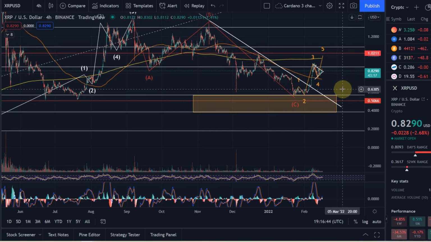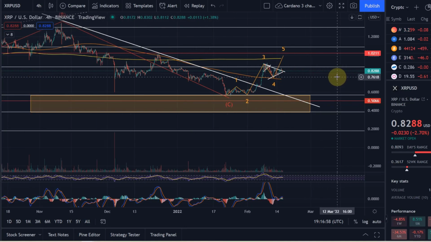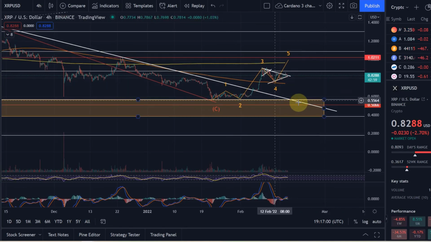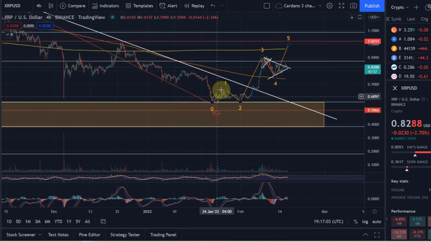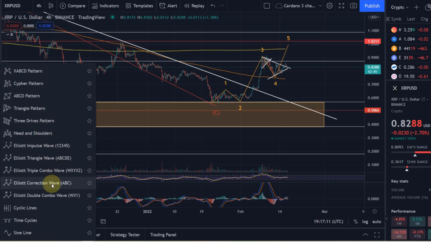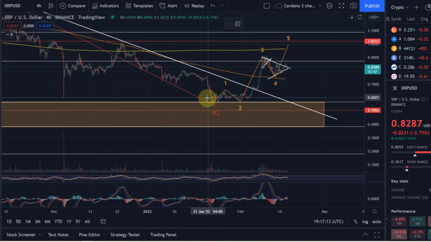I did say in the last video that I think the low could be in, but I'm still skeptical as well. Yeah, we're currently at this turnaround area, and in these turnaround areas, it's very difficult to determine what's going on. There are a few levels we need to watch out for. It's by no means a confirmed uptrend. This is of course only a possibility what I have here on the chart, that we have a 1, 2, 3, 4, 5. The wave 5 still hasn't developed. Therefore the alternative, or it's still pretty much likely, is that we're coming down once more.